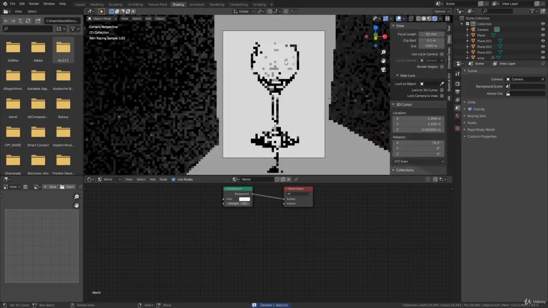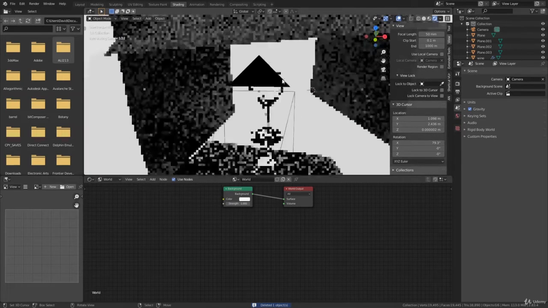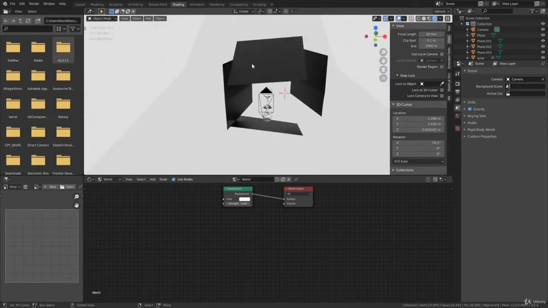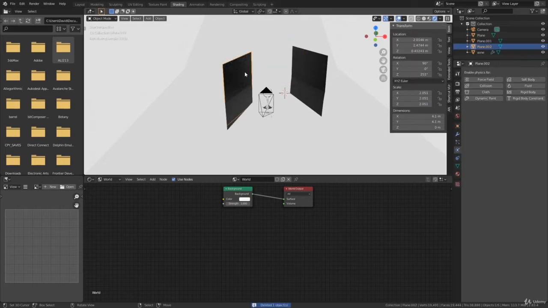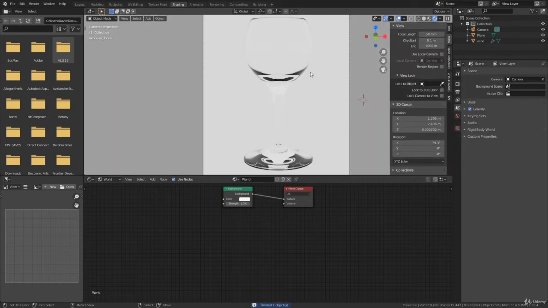It's not really necessary, to be honest, but we have these black cards, and those are very important, because let's delete them for a second. Look what we end up with. We just see almost nothing, right? So in rendering just pure glass, you really should try to get some contrast going.